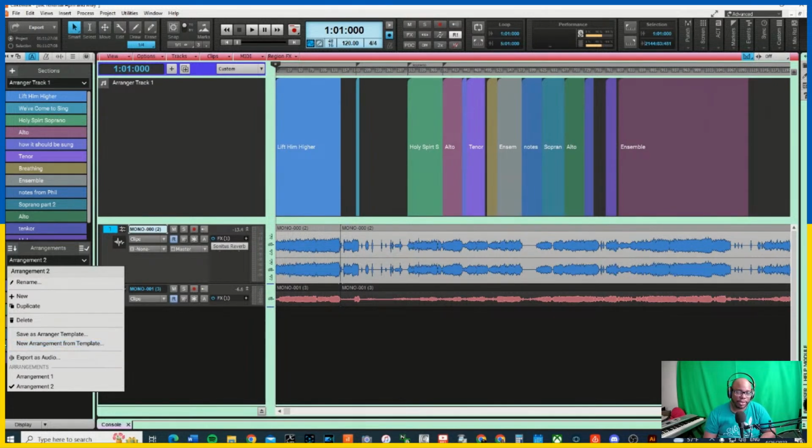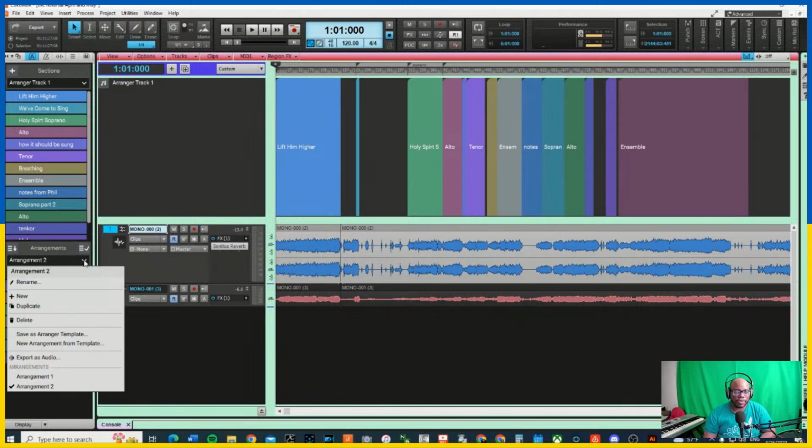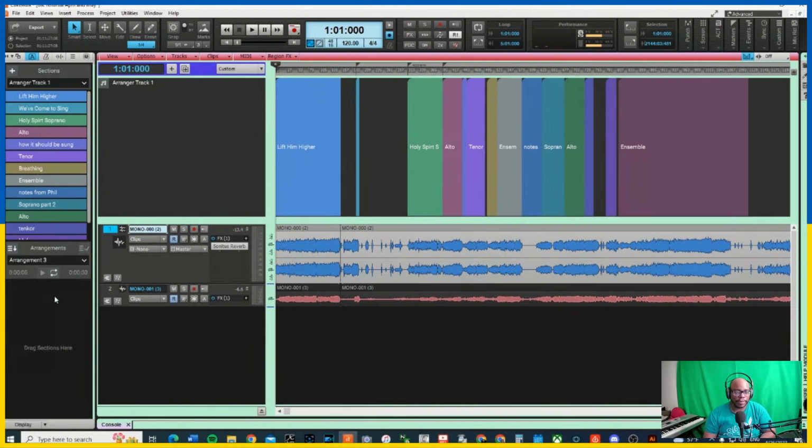What it'll do is basically create a new arrangement from the template. It'll bring the arrangement up here, so it won't look like this anymore. It'll only be what's here. But it doesn't erase all the information or the data you already had. It just kind of hides it. We're not going to mess with that part. I don't need it for that. I've already done the soprano part. I'm going to click on this arrow, and then click on new arrangement.